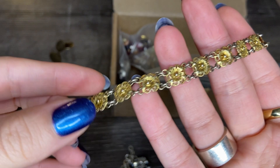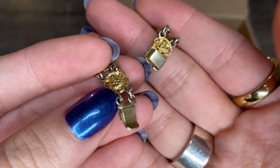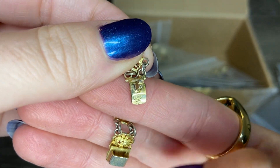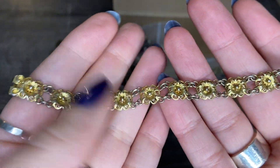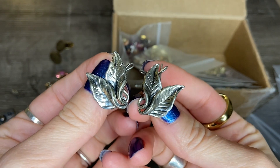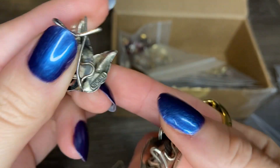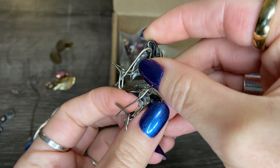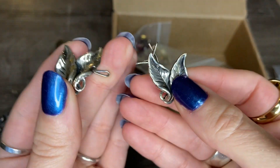And then here we have this really beautiful spun silver filigree floral bracelet, looks to have a gold wash on it. It is marked 800 — so this is 800 silver, a little bit less than sterling, but a type of silver used more regularly in the past. 800 silver with a gold wash. These look gorgeous too — we have some silver intertwining leaves, and these are marked sterling as well. They have that older style hook back where they kind of slip into the bottom piece so they stay put. These are beautiful. These are definitely something I would wear.